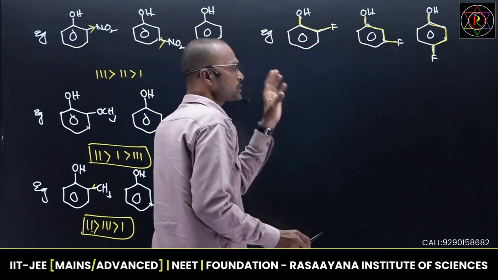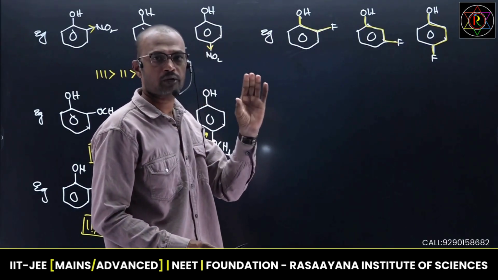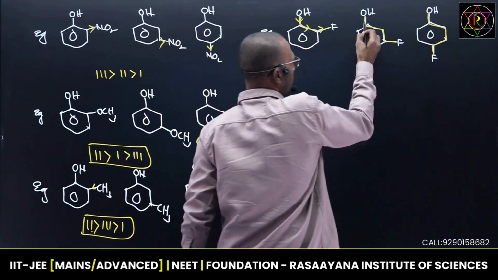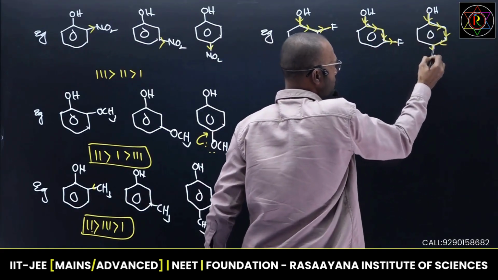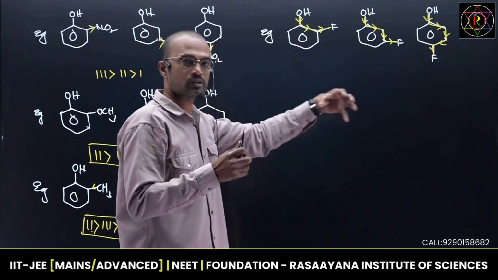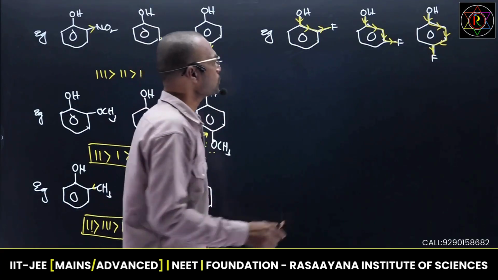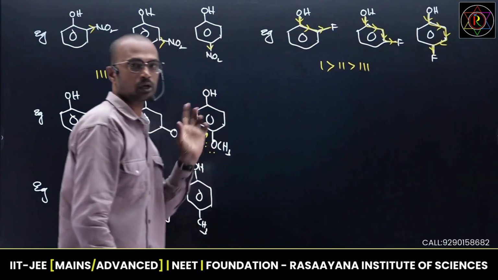So when halogens are present, remember, always operate the inductive effect. Inductive effect is nothing but distance. So like that, we need to cover the distance. It is withdrawing from a large distance. It is withdrawing from a very large distance. When distance increases, automatically we know that withdrawing capacity is very poor. So I can say the first one is more acidic than the second and then the third. When halogens are present, be careful.